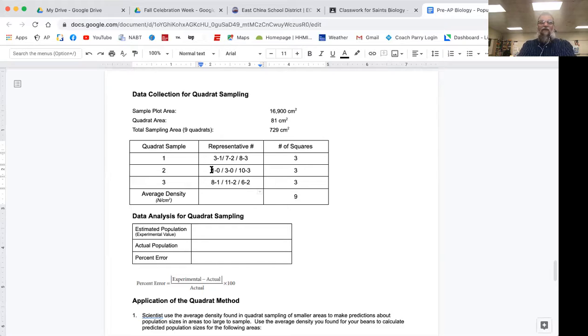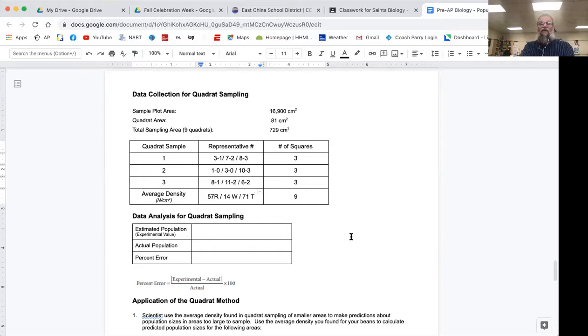And I'm just going to add these up. So I'm going to do my red ones. 3 plus 7 is 10, 18, 19, 22, 32, 40, 51, 57. So I've got 57 red. Count my white ones, which is the second number: 1, 3, 6, 9, 10. I've got 14 white, for a total of 71 total. So those are my bean counts using 9 different quadrats.